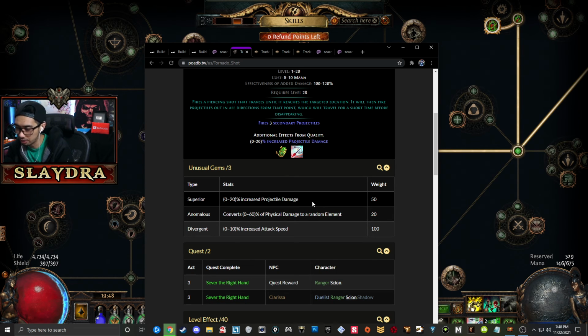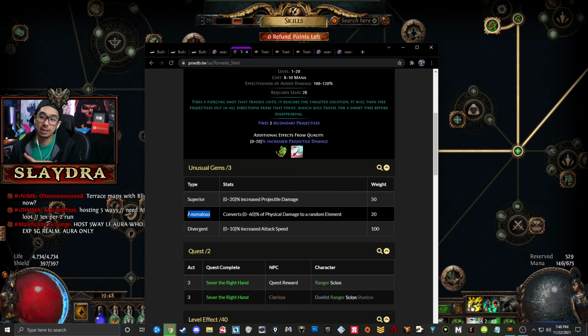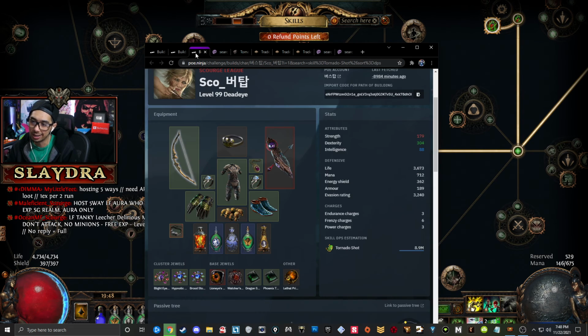Well, it's going to be 60% always because you're going to quality it up. Physical to a random element, and the Divergent is increased attack speed. There is a Doom Fletcher build that does use the Anomalous, but in most cases, the alternate gems will be better in different builds. Sometimes though, the regular superior one will be totally okay too. It's not like this is a must. I just try to give you guys all the knowledge to have at your disposal.